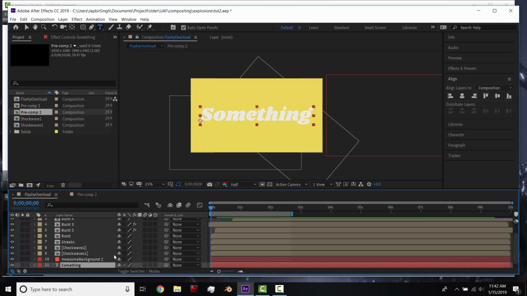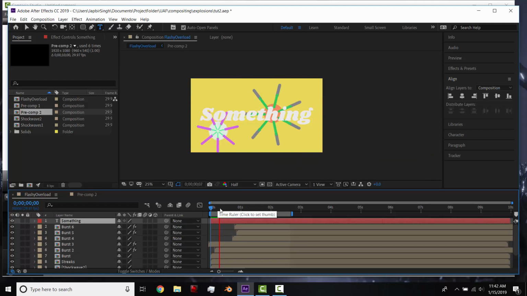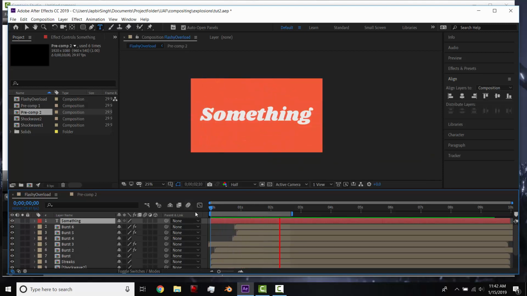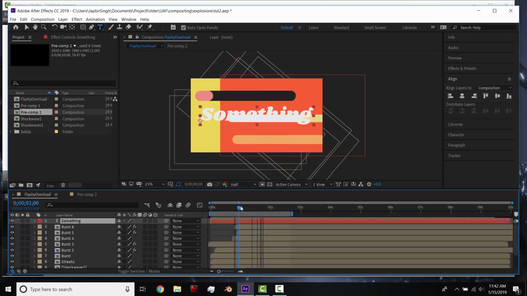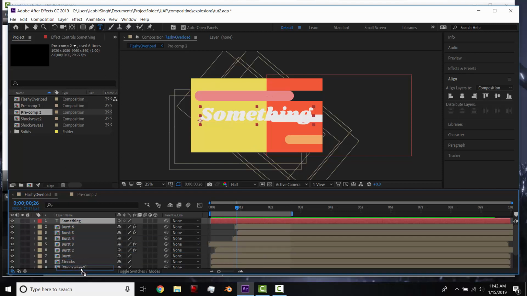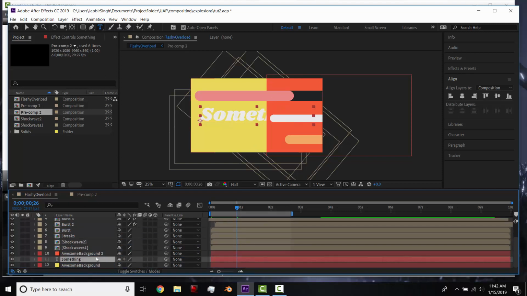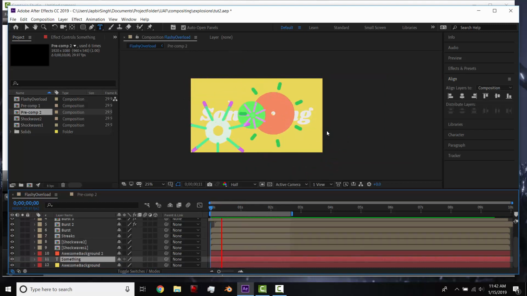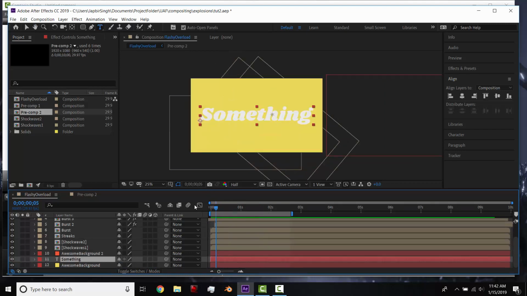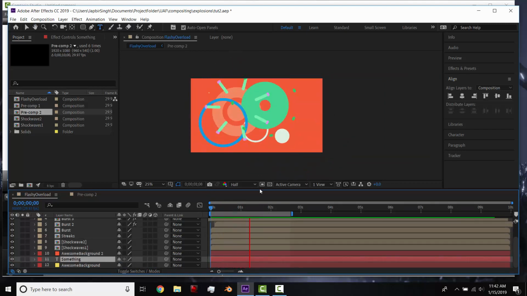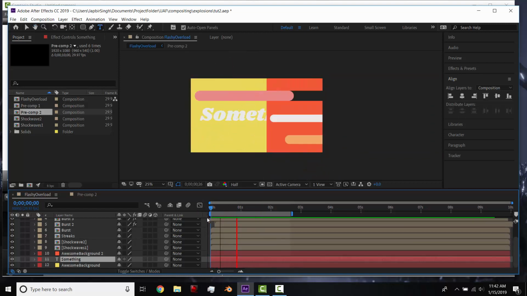Let me show you what happens if it's on the top. If it's on the top, all the layers below it are going to be seen as if they're behind it, so all these bursts. What we really want is for that word to be covered up with this transition, so it needs to go behind all these bursts. So I'm going to drag it down behind that awesome background. And as you can see, when that new background comes in, or all those bursts on top, it hides it.